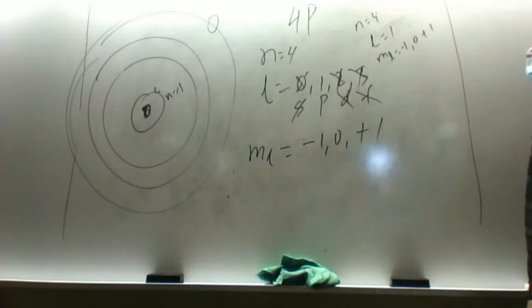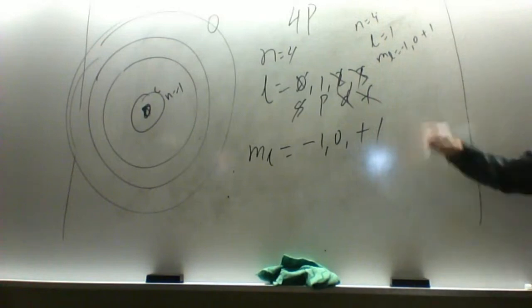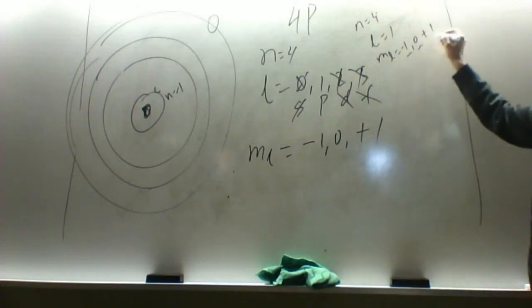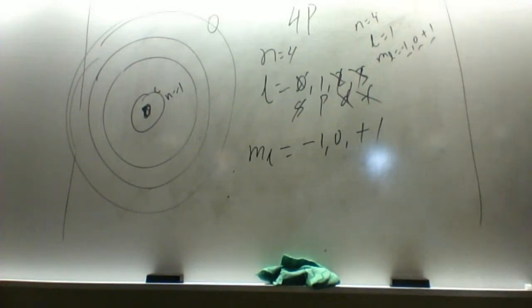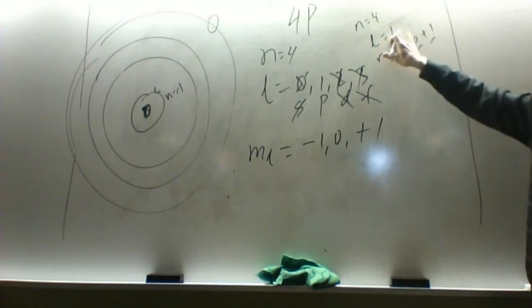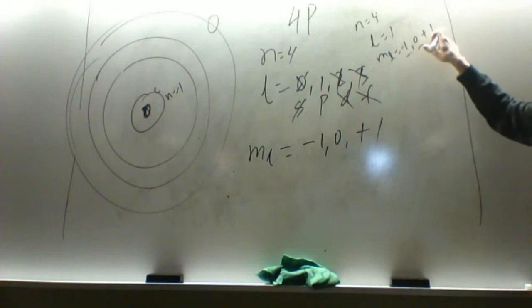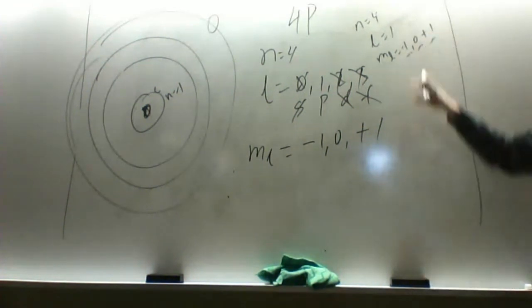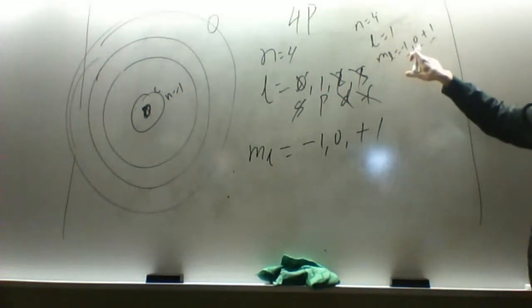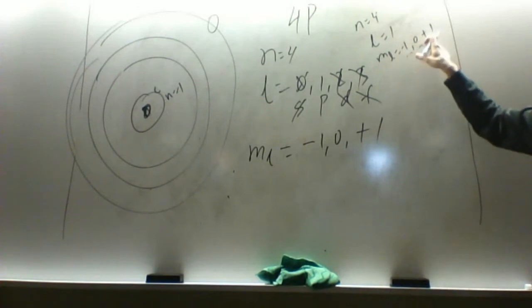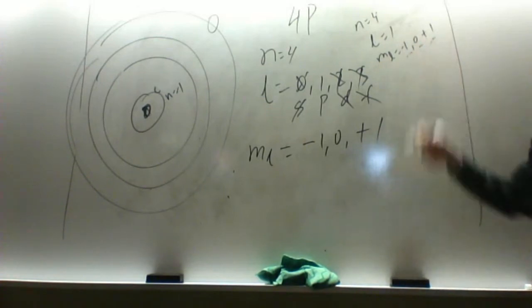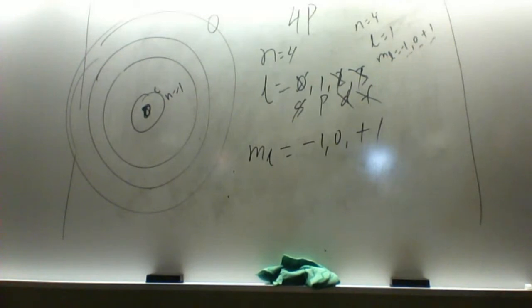Could be that maybe it's this one or this one or this one. I don't know where that is, because here I will have 3. This L of 1 can be divided into 3 parts. So that could be this one, that could be this one, or that could be in here. Possibly that electron may be with this seat, possibly with this seat, right? I can't say where it is.